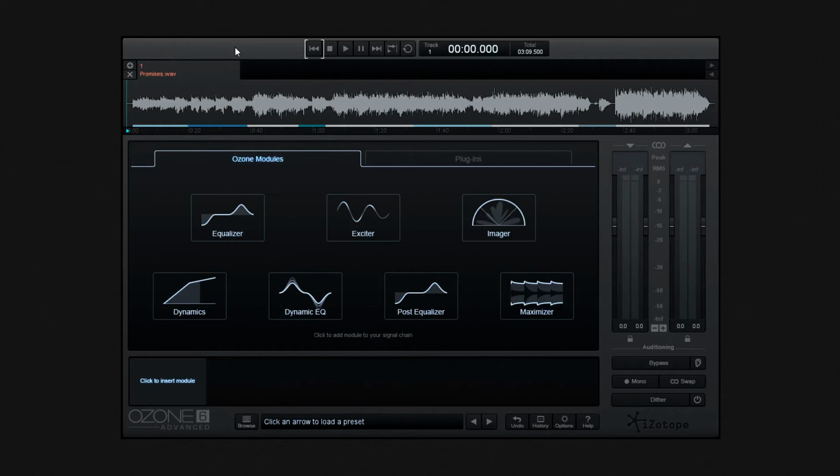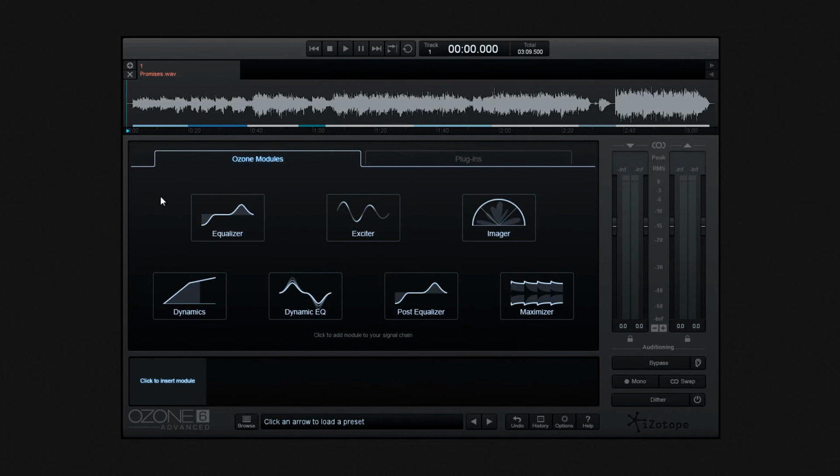Now another great little thing that I like, well, you'll notice that once a file is imported, Ozone intelligently detects what it believes to be natural changes in composition. Underneath the waveform here, you'll see numerous colored identifier blocks. And what Ozone has done, it's analysed the whole file and broken it down into these separate areas that it believes to be an introduction or a verse or a chorus or a middle eight, etc. Thus allowing us to very quickly navigate through and find a particular part of the track.